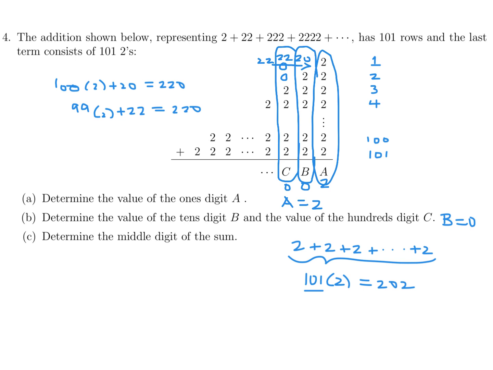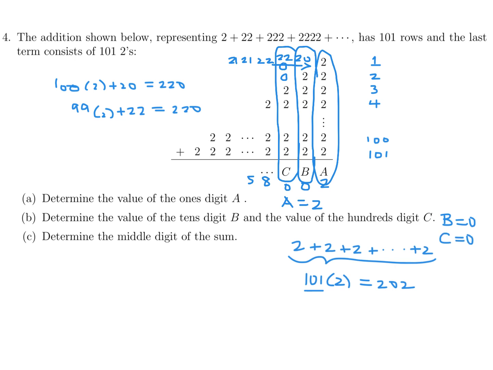It just kind of continues in that fashion. If you just keep doing exactly what I'm doing, you'll get the next one. We did the A, the B, the C. The next one, if you want to call it D, whatever you want to call it, it would actually be an 8, and you would have to carry a 21 this time, like that. And then you do the next one, and it would be a 5, and you'd carry a 21 again, and then you just keep repeating that. So we got C equal to 0.